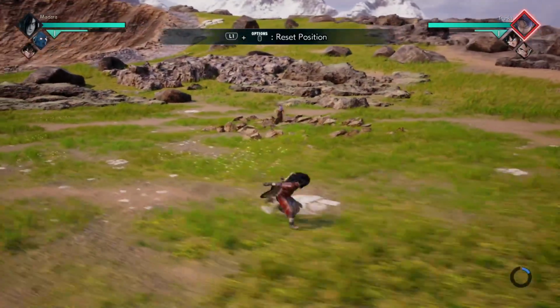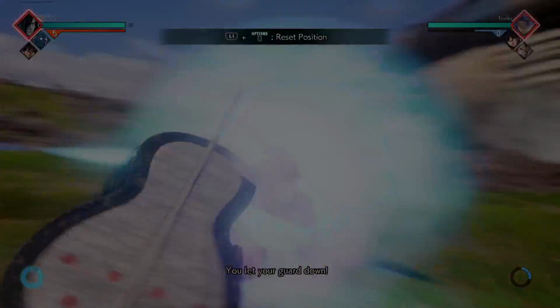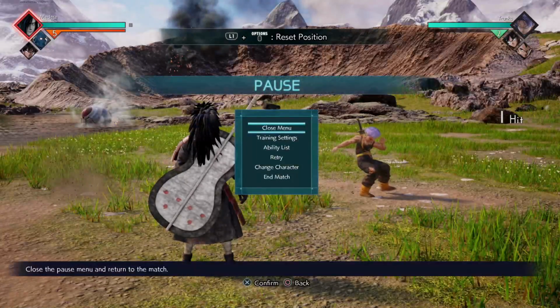So even if it didn't guard break right, it's still the same thing, because it's technically resetting, right? The only thing it's not resetting is the hit count, which will white him out. It's resetting the damage that it would have if we guard broke him in the first place. So it's pretty much the same thing, except he couldn't escape because we got rid of his stamina. So there's the 100%, guys, and that's actually going to be at the end of the combos.